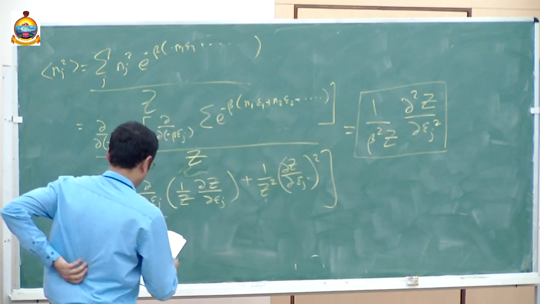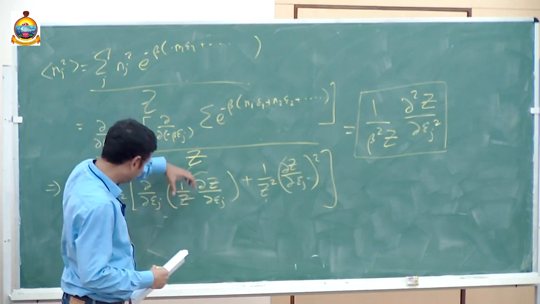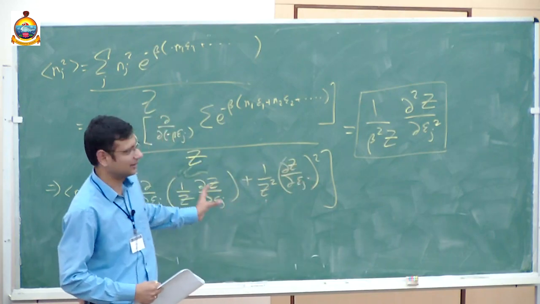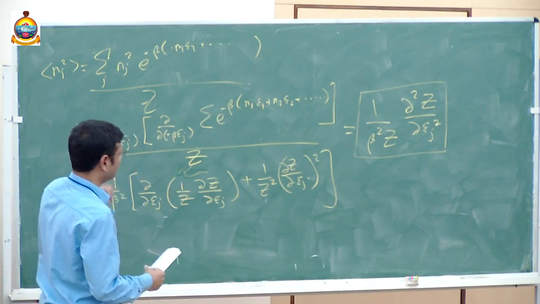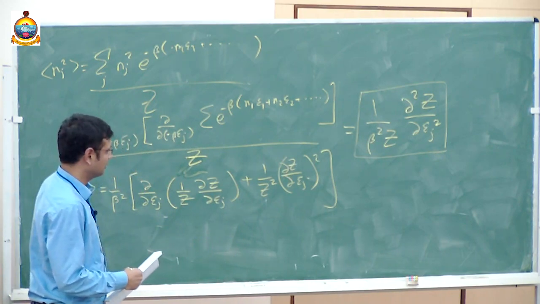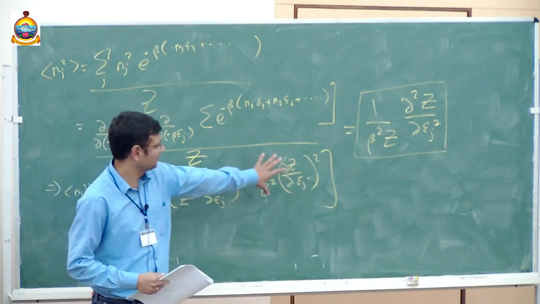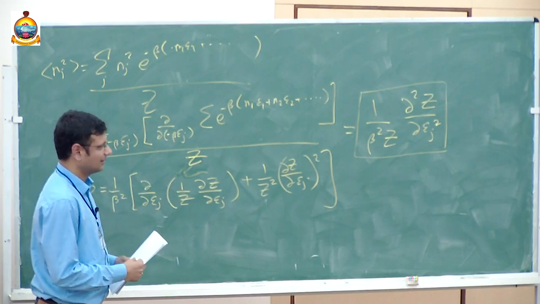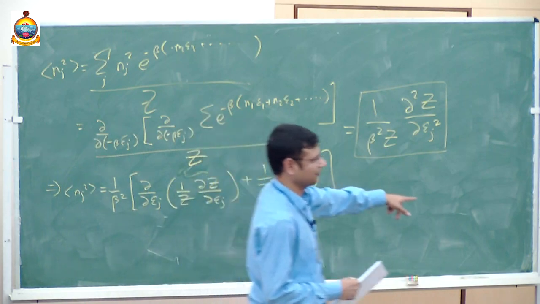Right, because when you do this differentiation, you'll get one term with a plus sign, and there'll be another term with a minus sign, and that'll cancel something else, and then you'll be back to that. Okay. Good. Now, what is the advantage of writing it like this? Look at the second term. What is this, by the way, the second term? Average square, right, that's correct, with some beta supplemented somewhere.